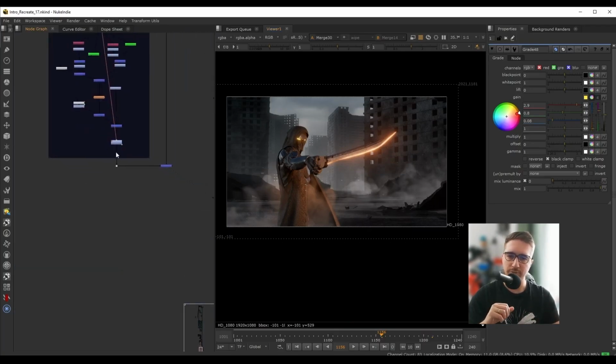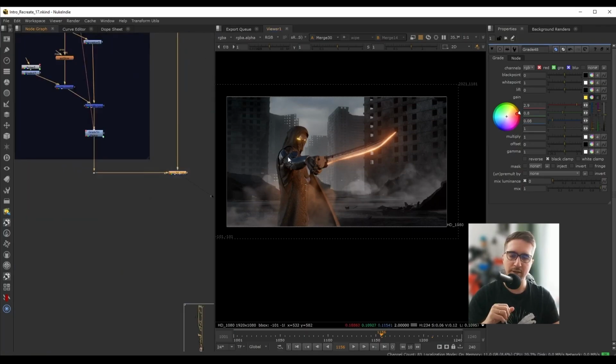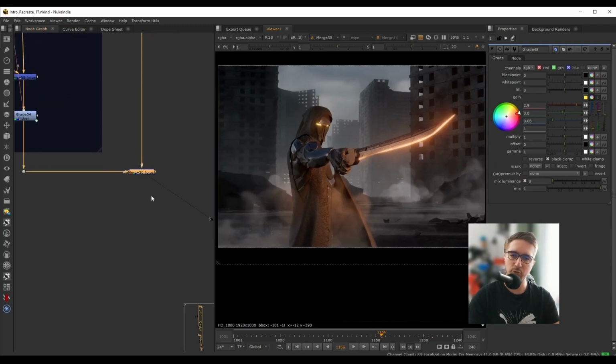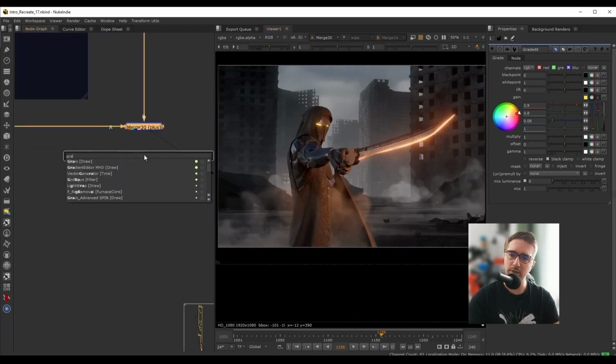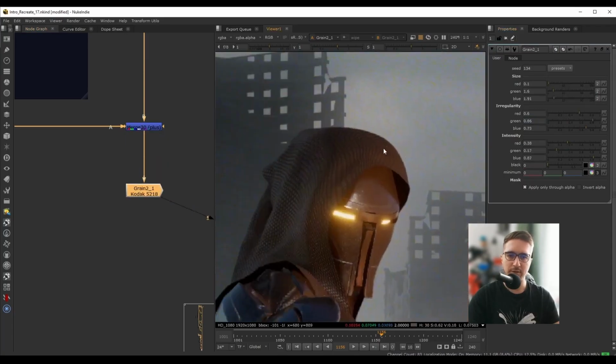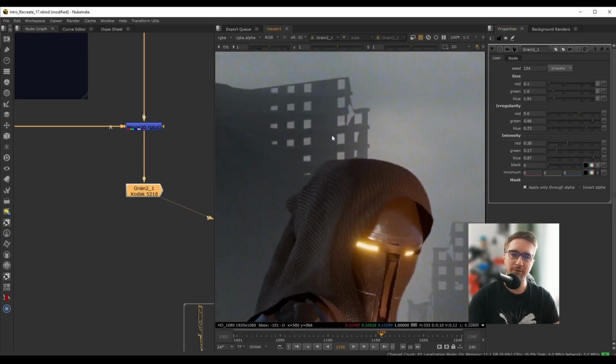And finally, to finish up the comp, we can add some final post-processing effects. And some of these layers that I usually add is, of course, we can add a grain. So we will drop down a grain node, and here for the presets, I like to use the last one, which is a bit more subtle, and we can see that this will break up that perfect CG look. It will kind of help us to replicate what happens in an actual camera.